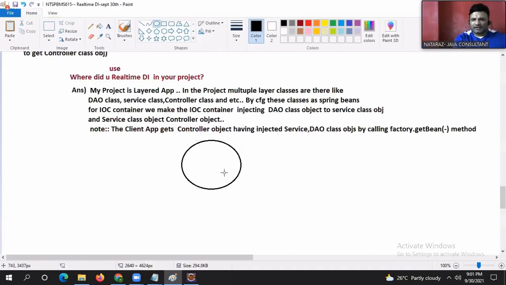So when I call the controller class object, the controller will have the service, and the service will have the DAO.